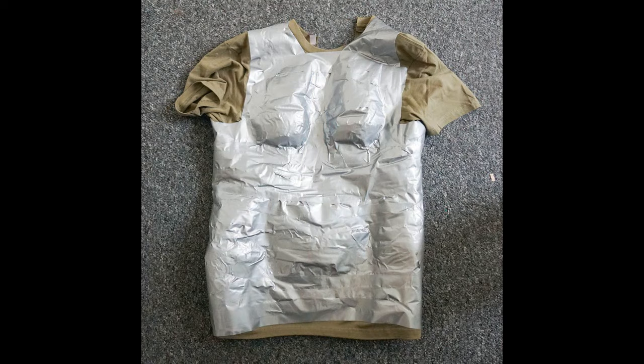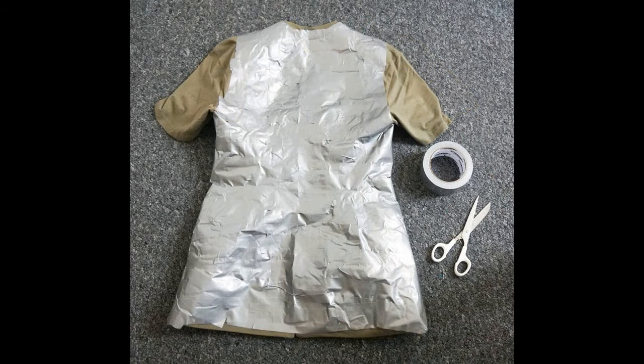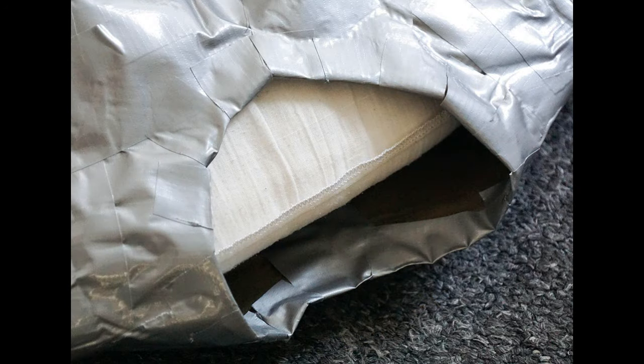You should now have something like this. You now need to tape up the back of the t-shirt so that it's exactly the same as it was before you cut it, and also add any tape in areas where you think reinforcement is needed. I completely forgot to tape over the top of my arms so I added some tape in those areas. I also added short strips of duct tape at the neck area just for reinforcement. Having clearly defined and reinforced openings at the neck and armholes will help you later on.